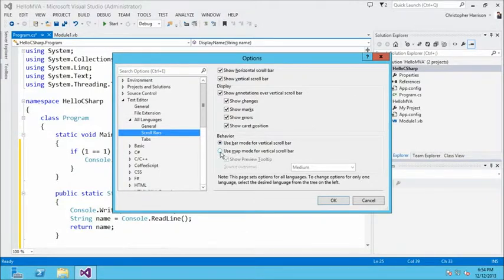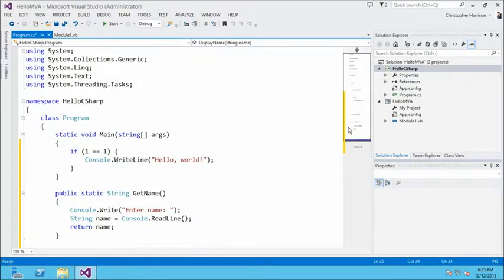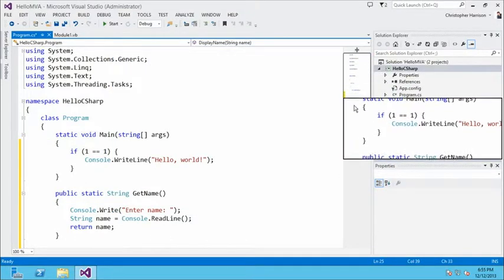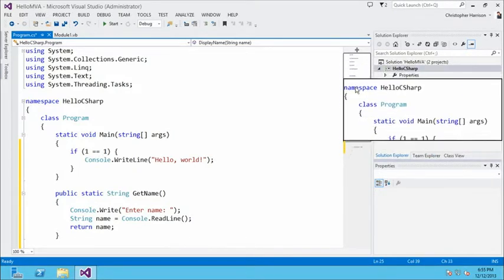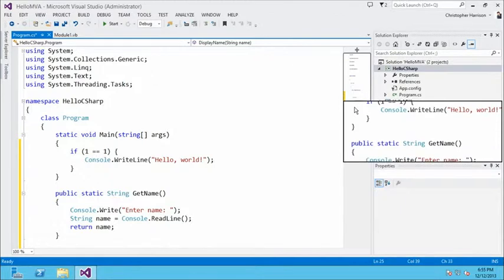But if I want to get that cool little map mode, then I can just put the little dot next to map mode, and choose the level of detail that we want. Let's just leave it at medium there. That'll work just fine. And then hit OK. And now what you're going to notice, nice, that's cool, is that I can go in and very easily find whatever it is that I happen to be looking for.